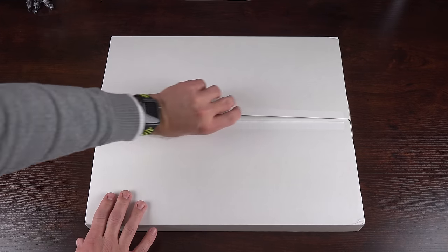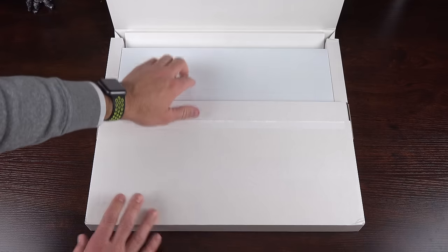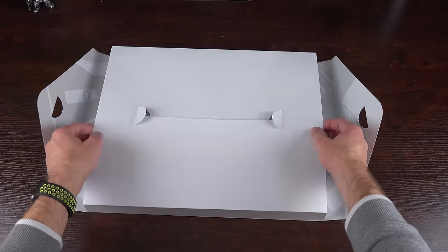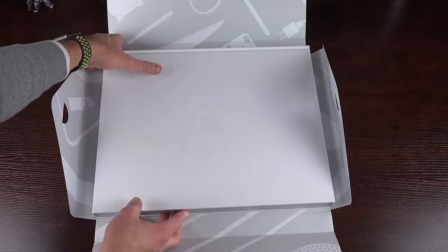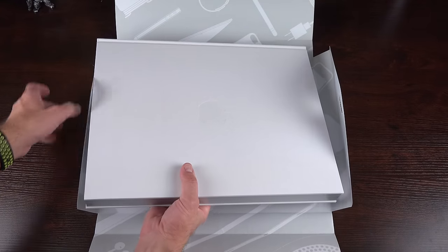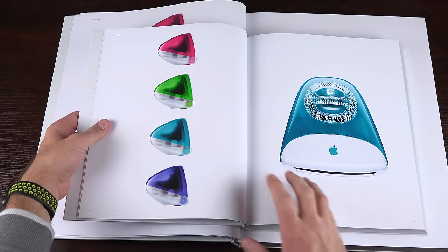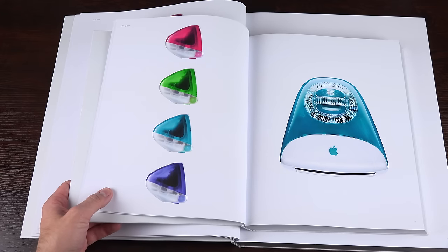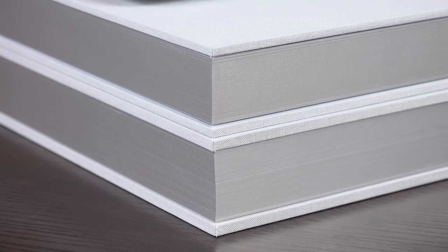Before we start flipping through the pages, let's get to the bigger book — and it is really big. The unboxing and unwrapping experience is identical. When it comes to size difference, the bigger one is absolutely huge and extremely heavy — really meant for a coffee table — while the smaller size is more conventional and easier to handle. The pages come up to the edges of the book and the covers vary in thickness depending on which size you get.